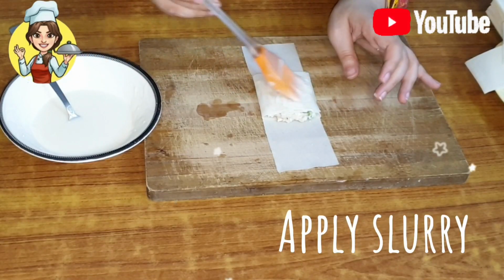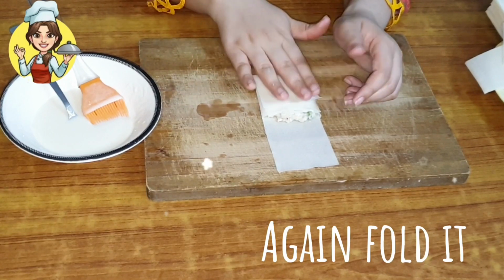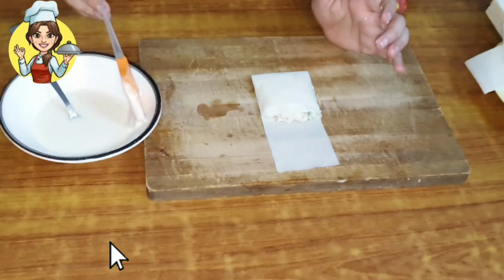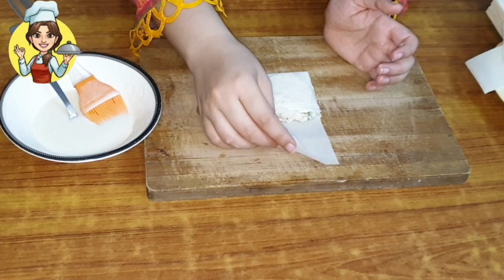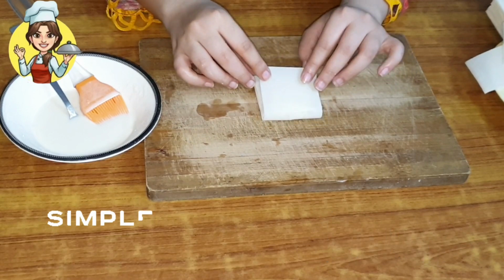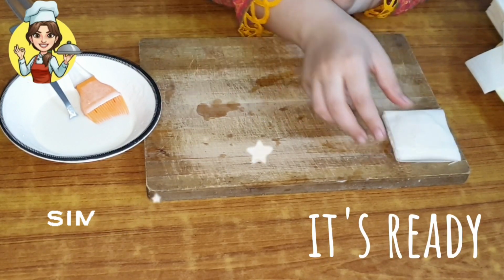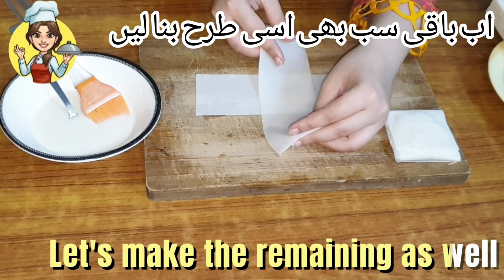Apply slurry. Again, fold it. Again, apply slurry. Fold it. It's ready. Let's make the remaining as well.